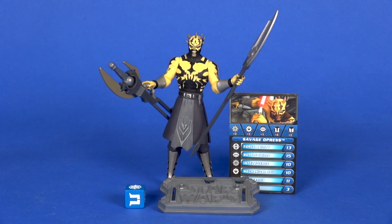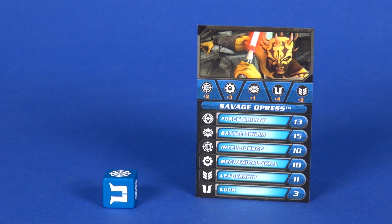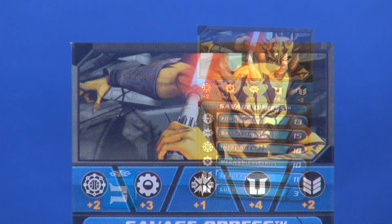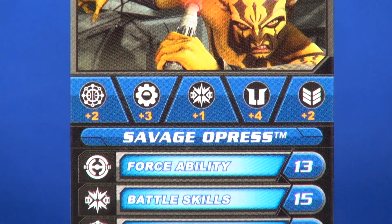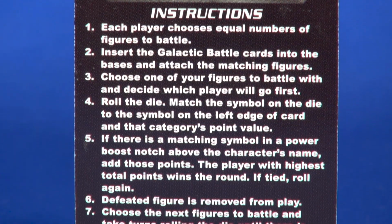As for accessories, like I said, you got a handful of them. First up, you get the Galactic battle game. As I've mentioned in other videos, I have really no clue about this, but it comes with this dice. Various symbols on it. You roll it, match it up with the symbols that are on this card, and that gets you something. Backside of the card, though, has some instructions for you.